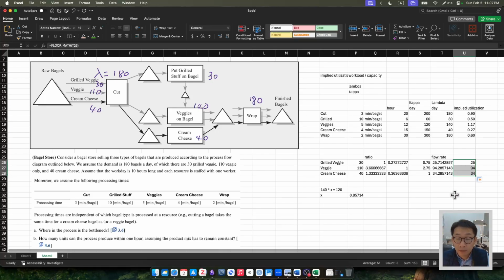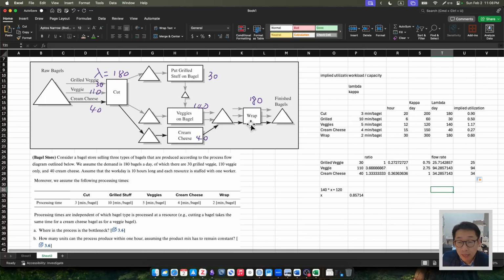So this will be basically my approach. Again, given that veggies on bagel is the bottleneck, we have to let go of some workload. Basically, we can only fulfill 86% of the workload. We need to apply the same percentage here, here, here. This is what we have. This is the flow rate. I don't know, you can supply those to your Connect to see whether they accept it or not. But in the real world, I would take the smaller integer rather than the bigger integer, otherwise this will exceed the capacity. So this is my approach when I'm using the number of bagels as the flow unit.